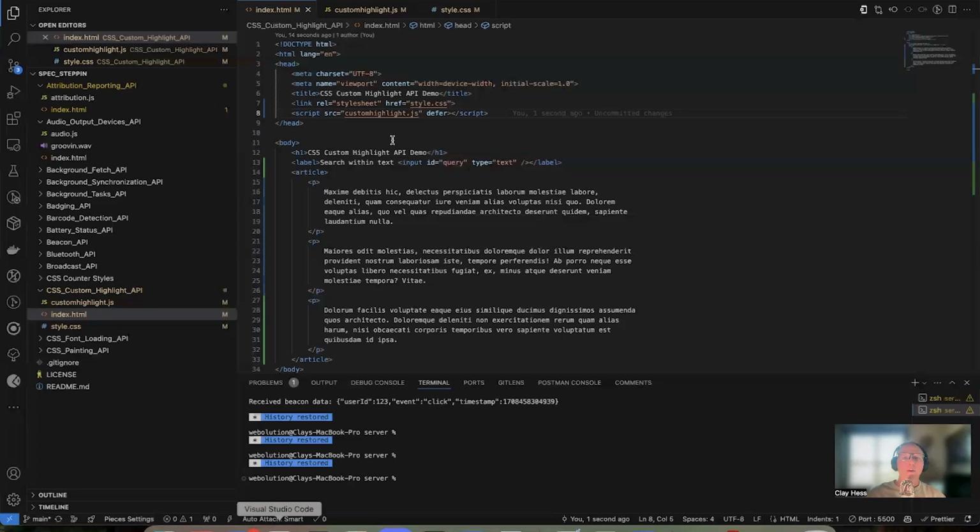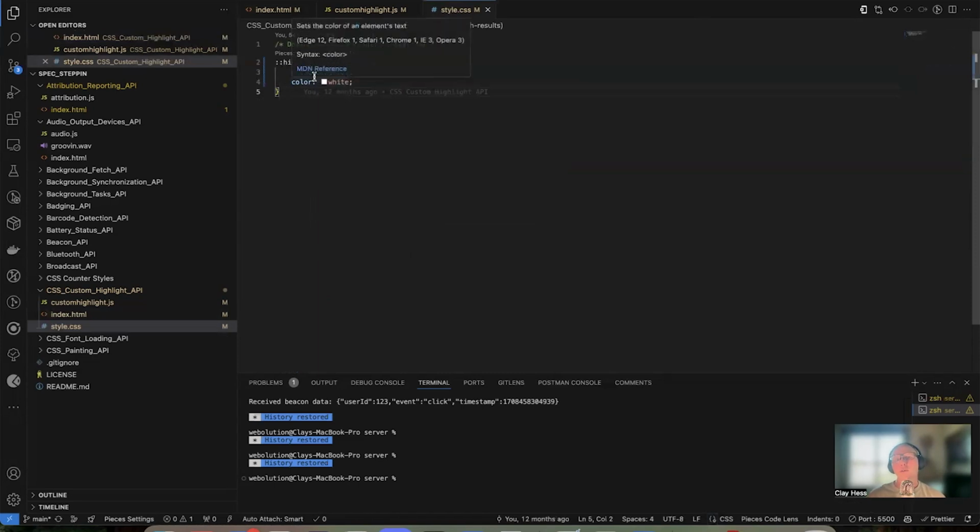So here, I just have regular code, nothing super fancy about it. I have a style sheet, and that style sheet has one single style rule in it, and it's just this pseudo-class of highlight, and you pass to it whatever you're trying to highlight. The search, the highlight object is what they call it. So I'm passing through search results, and then whatever styles you want to apply to it. I'm just using what they used on MDN because again, I thought it was a good example of the background color and color, but you can put any style you want on it.